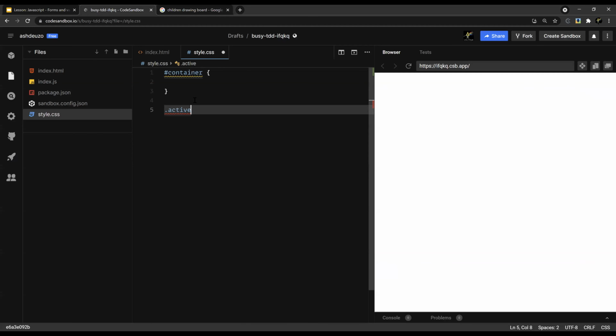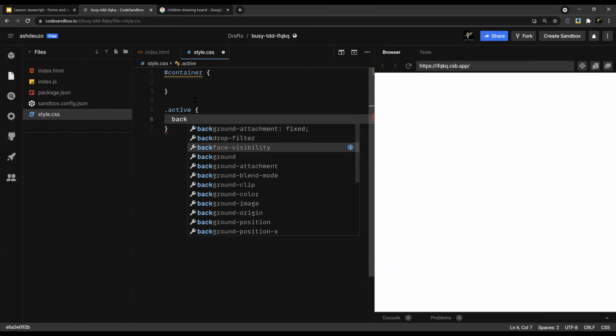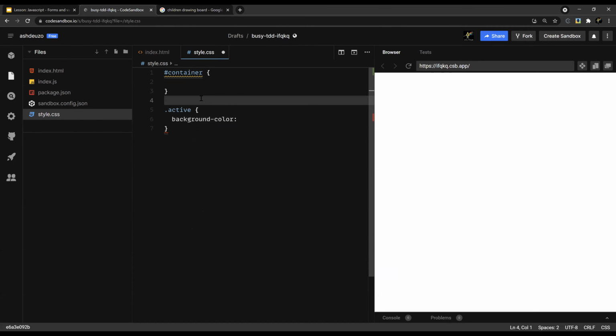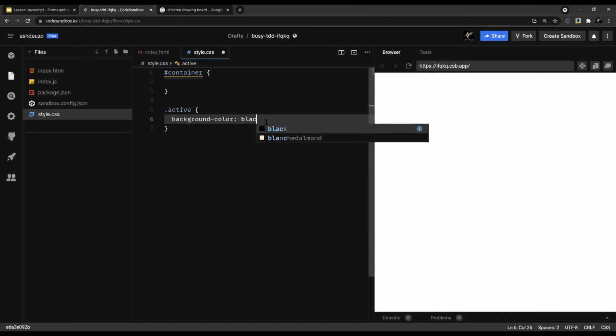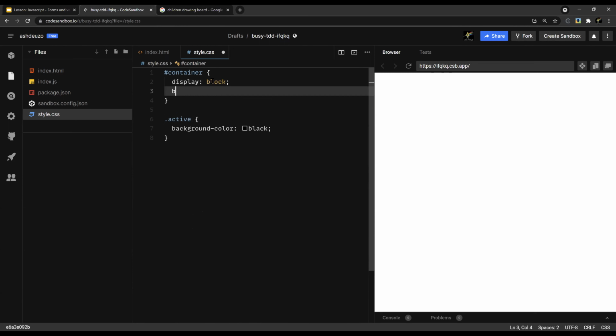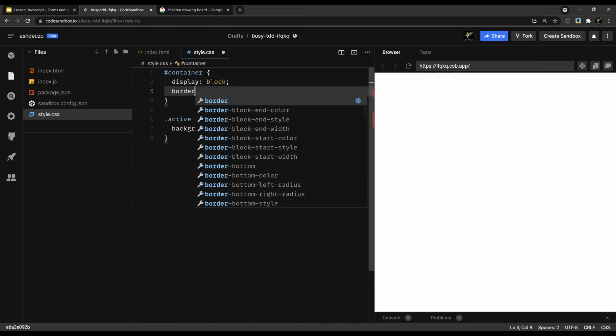All this is going to do is add a background color, and that background color is going to be black. As for the container, we'll add some minor styling. We'll set display to block. We'll add a border, so we'll see the borders of our board.